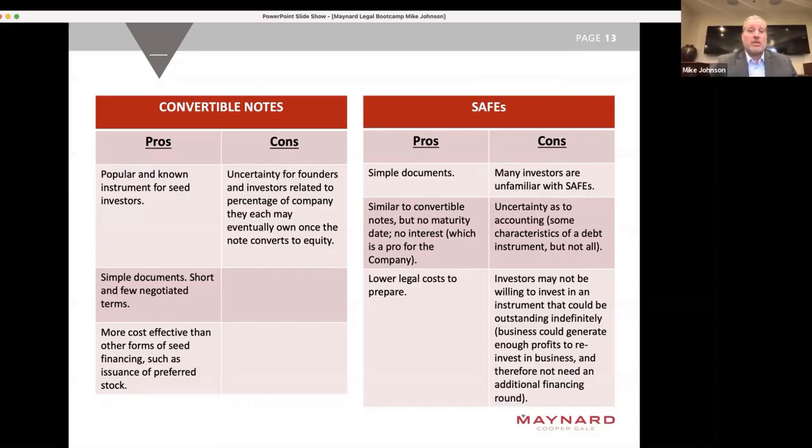What the intent was is that safes would not necessarily require an offering attached to them. They would just simply sign a document and hand you a check. That's not necessarily been the case in the legal world. I think you'll find that if you do get a safe offering document, you're going to have a set of disclosures and a lot of information attached to it that essentially results in you having an offering document sitting in your lap. So I'm not sure the legal community, for those that do a lot of offering work, is totally attuned to the mantra that Y Combinator has put out there, that this is just one simple document that's not really subject to some of the securities laws disclosures or the Reg D requirements that we typically see in this world.